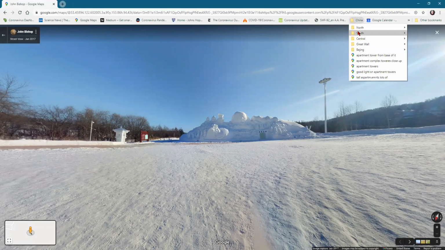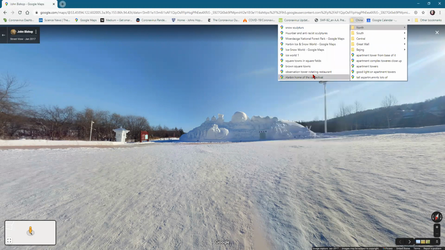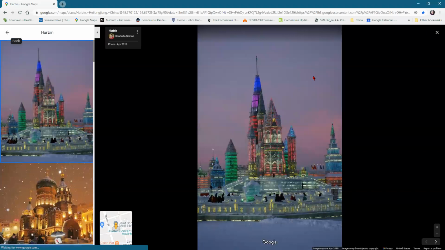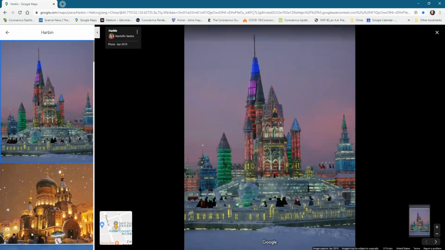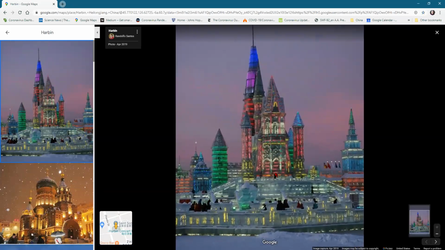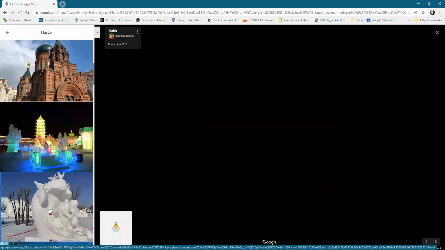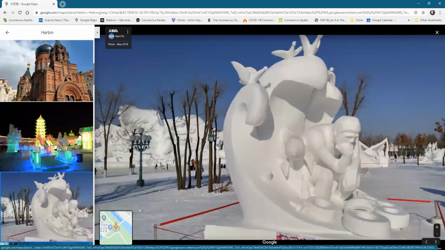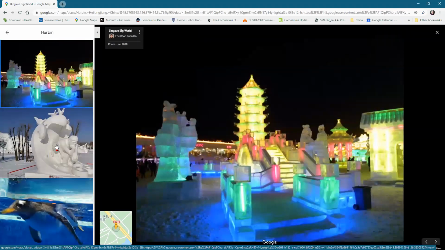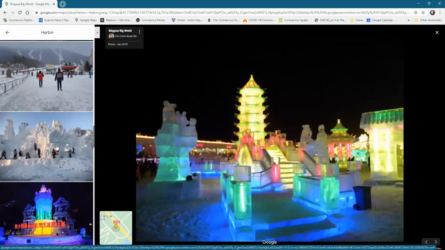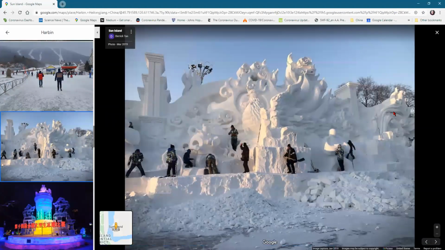Let me show you, it's in the north, okay? Here is an overview of the town. And these are the ice sculptures. You can actually zoom in a little bit on these pictures. Every year in the winter, they have a ginormous ice sculpture, snow sculpture. I'm guessing it's a type of competition. And they're just really, really big, right?